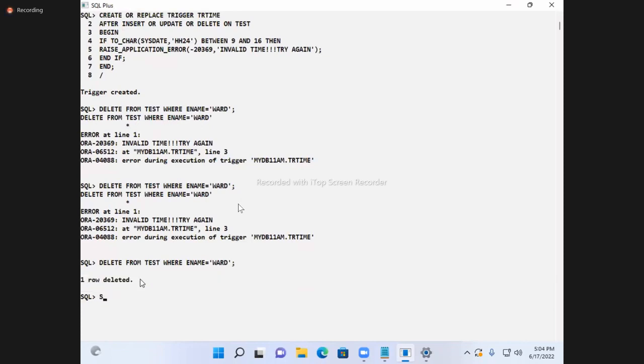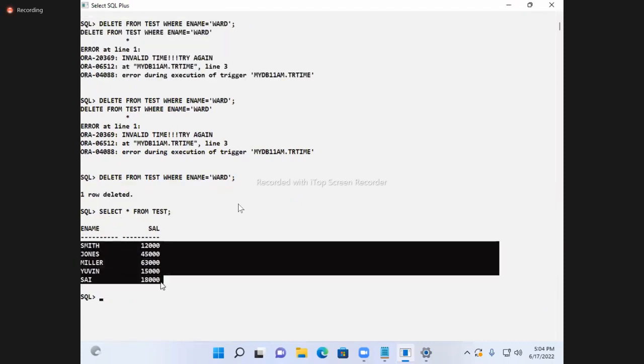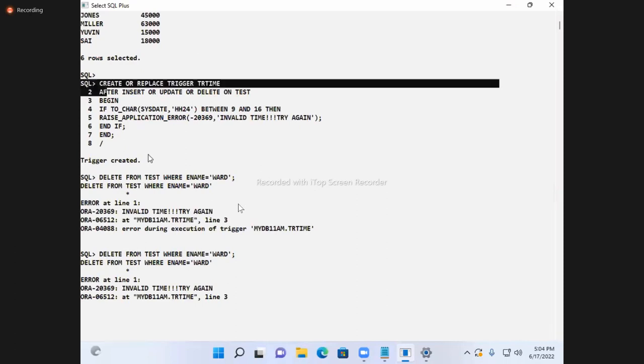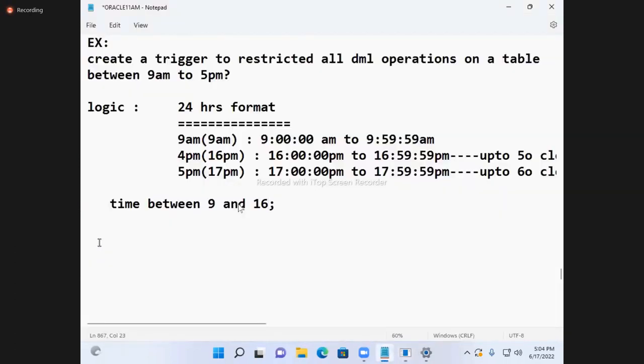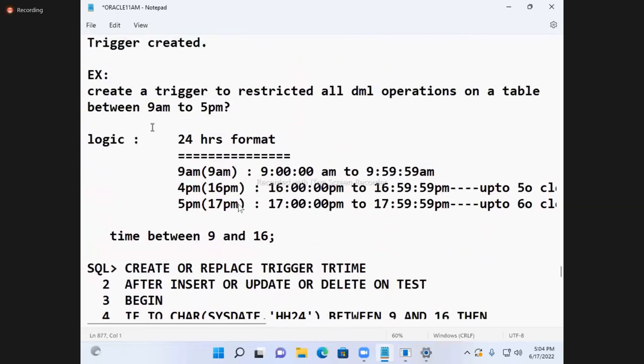And let me come out and call your table. Select * from test. So 'word' is successfully deleted. Yes. This is what we call time restrictions. So day-wise restrictions, time-wise restrictions we have done. So take this example also. So the business logical conditions, understand now? Yes or no? Write down. And this logic also write down, because you can understand easily.